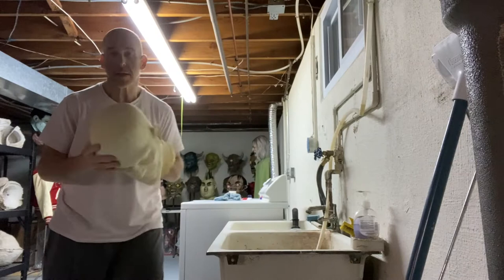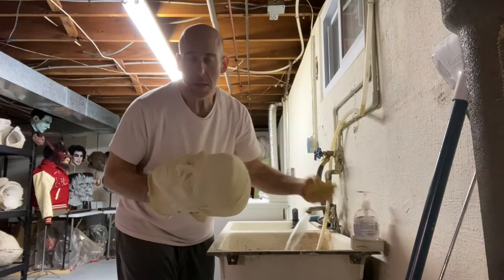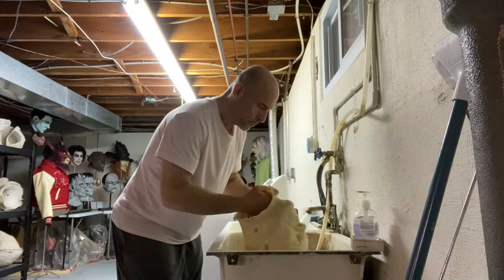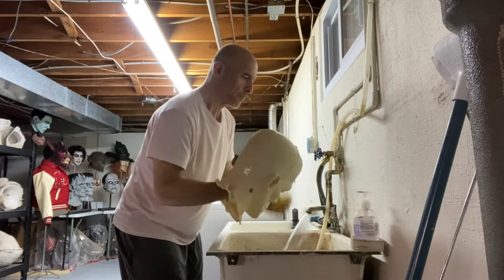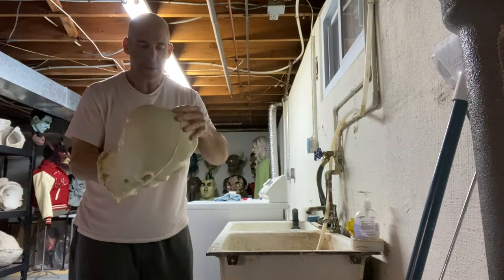Okay, so the mask has a little bit of residual clay on it, so I'm gonna take it over to the sink and scrub it off with a scrubber and some water. He's already getting a little sturdier because he's been out of the mold now for 5-6 hours.